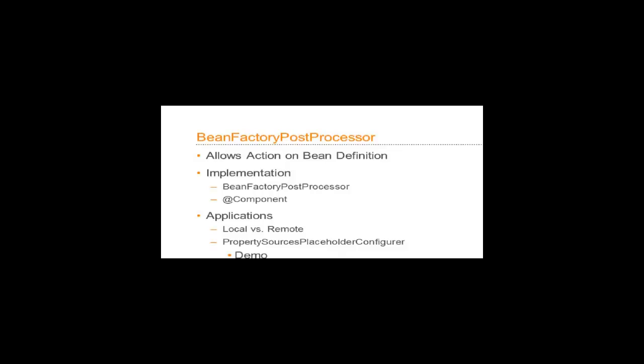Where you'll see this most often is the property sources placeholder configurer. I've been switching back between 3.0 and 3.2 so much that I think the property placeholder configurer is what it used to be called. But this is just a very convenient way to get properties. So I have a very simple demonstration of this.